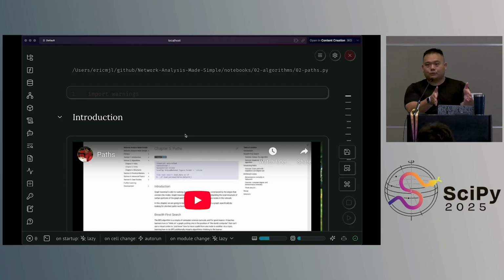Through notebook 2 on paths, what we do is try to implement the breadth first search algorithm, which is why it would fry everyone's brain. We implement it to determine whether a path exists between any pair of nodes. And if a path exists between a pair of nodes, then nodes along that path may be important, because there are paths through them between pairs of nodes. And that is the definition of betweenness centrality.